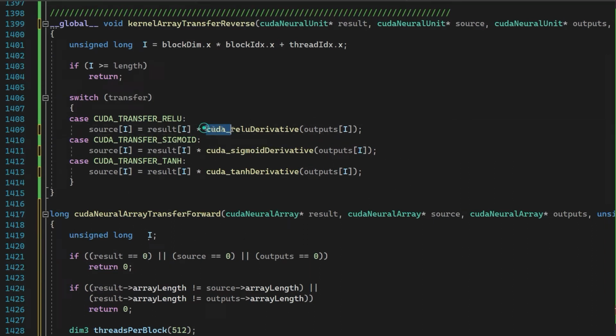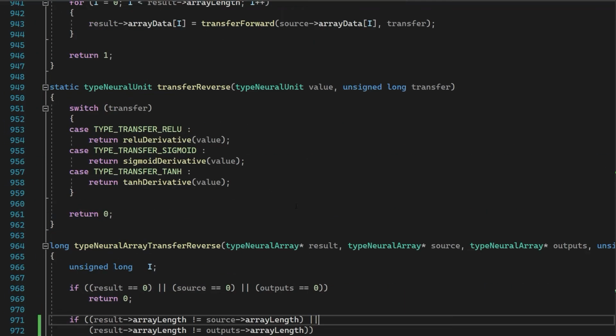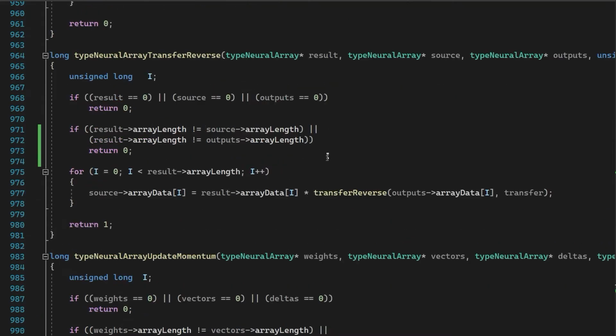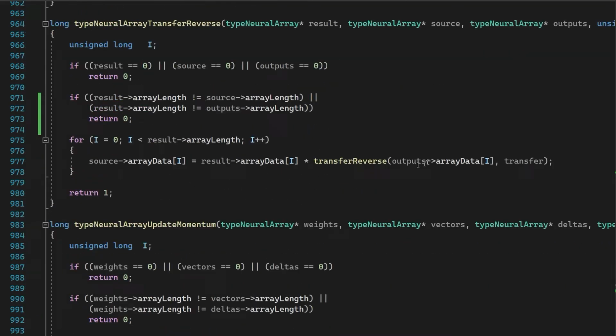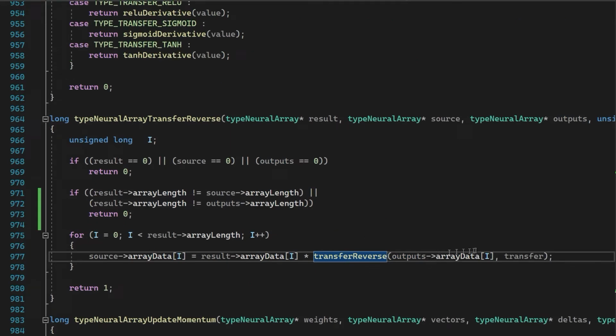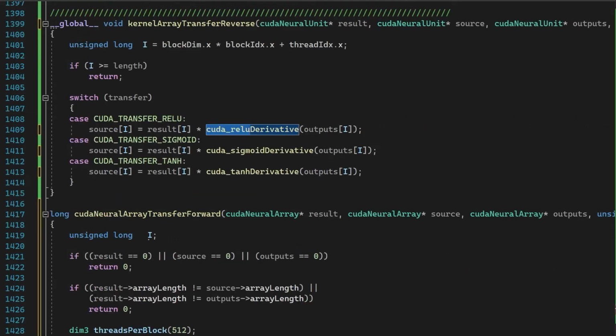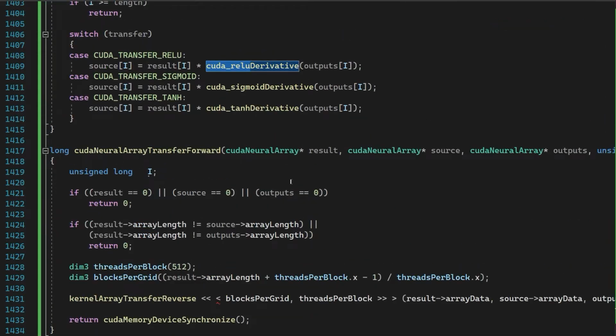We did the derivative of the output. Let me just make sure I didn't miss something because it really doesn't feel right. TANH derivative. No, down here. It's the derivative of the outputs multiplied by the deltas. Okay, we need to take the derivative of the output times the deltas. That's how you do backpropagation.